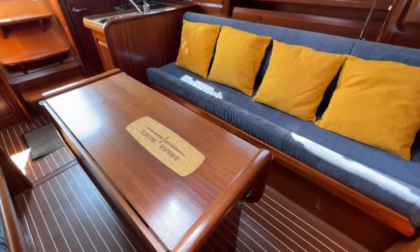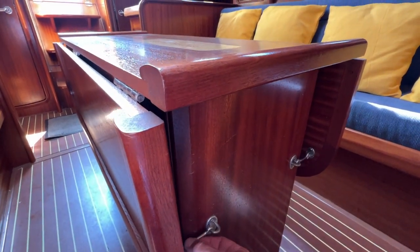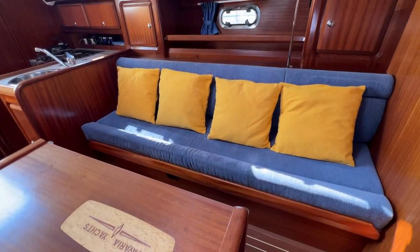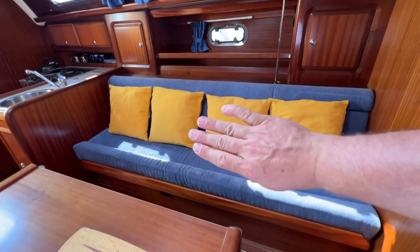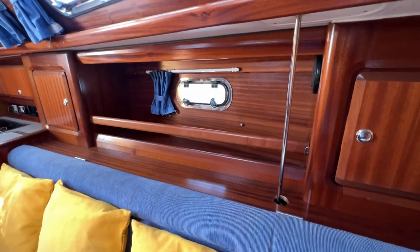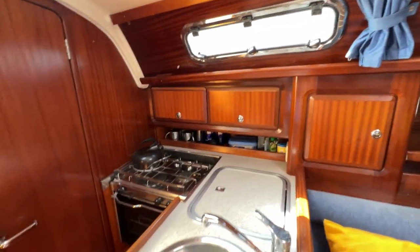Back in the saloon looking aft on the port side, there's a lovely table with a leaf on each side that opens up to seat more people. Nestling underneath is a heater outlet — reportedly there's a heater outlet in every single compartment on this boat, a real upgrade. The port sofa is a mirror image of starboard: the reverse seat lifts up to reveal a berth going all the way to the ship's side, with stowage underneath, the same port light, small cupboard with stereo, and grab rails running the full length of the compartment along with two opening portholes and curtains.